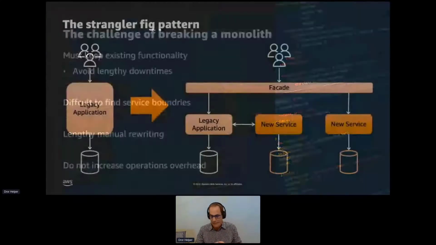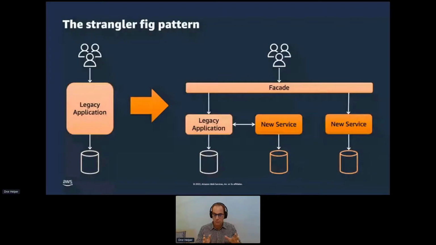So how do I do that? If you have been listening today, you might have seen this. The strangler fig pattern, which was discovered/invented, talks about taking a legacy application that my users, my clients are using, and then either use a facade or use the actual legacy application as your facade to call the new services.